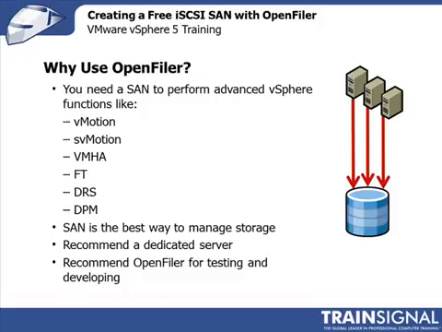A SAN is really the best way to manage storage once you have a virtual infrastructure. By having the storage area network, you're creating a shared storage infrastructure, just like you're creating a shared virtual infrastructure of servers using vSphere. OpenFiler is an open source, Linux-based operating system that provides storage area network functionality. It's a dedicated SAN operating system.